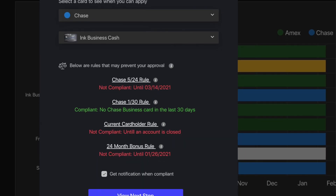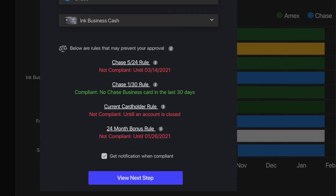We recently launched the new credit card app WalletFlow, which allows you to automate your eligibility for all of your credit card applications. We've received a lot of positive feedback, and one of the unexpected byproducts of launching this app is that I've actually discovered a lot of new credit cards after users submitted their own cards. This has allowed me to find some really valuable hidden gem credit cards, and it inspired me to start a new series where I highlight lesser known credit cards that we never talk about.